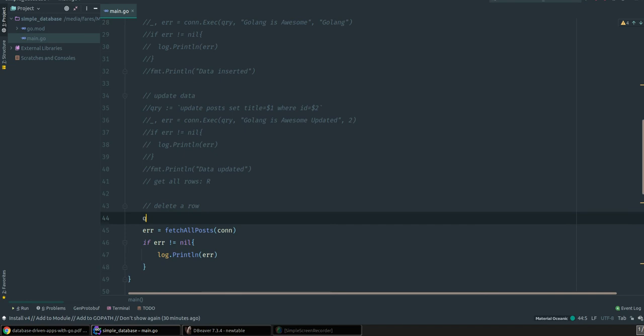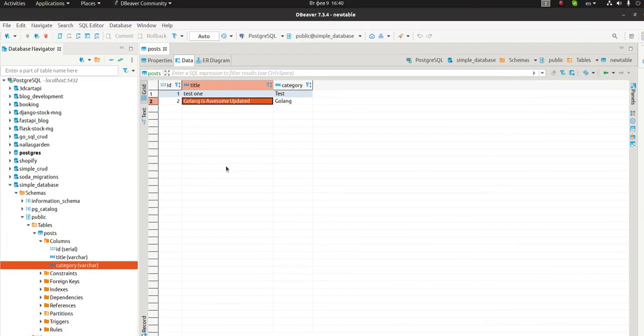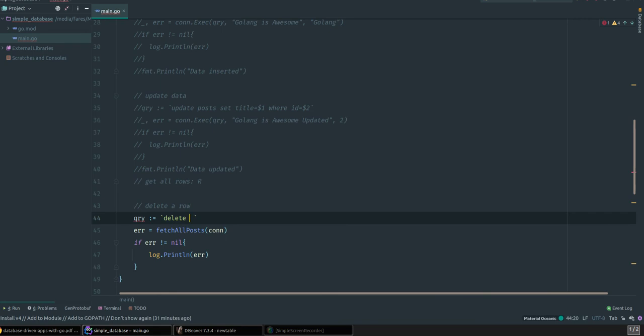Same thing, we need this query string, delete from posts where id equal 1.